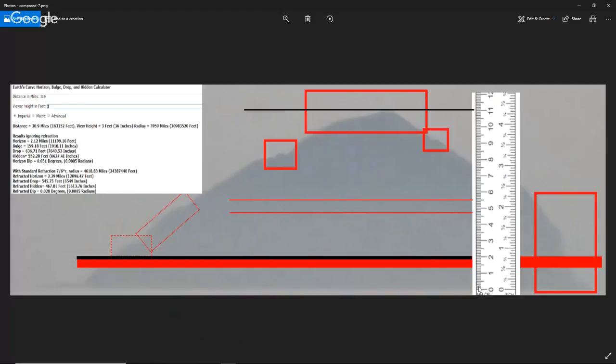There's the horizon line at the bottom. I've put that to 0. So now that we know that this is exactly what we're seeing, up to this black line here, this black line is what we're seeing. I've got other images that compare all this, but essentially it's down to here, which means that we have 200 feet of missing Ailsa Craig, apparently, right? So we have a Metabunk calculation, 30.9 miles, viewer height 3 feet. This top red line is the actual hidden that they give, which should be 552 feet.